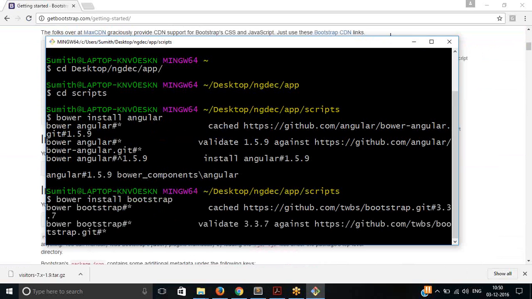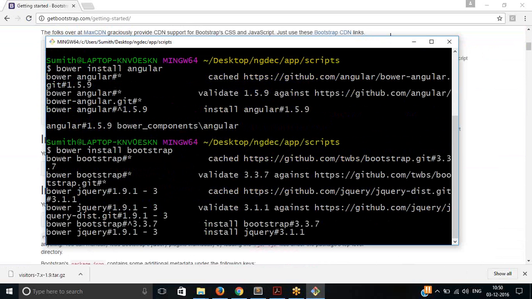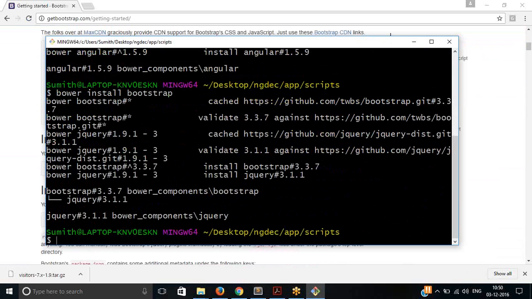Inside the scripts folder itself, right? Yeah, inside scripts folder. Done?